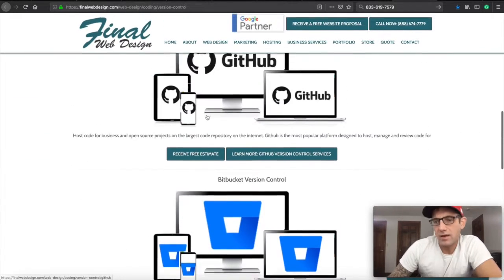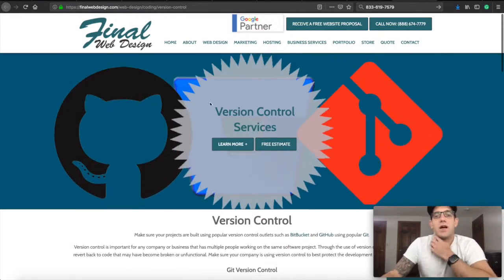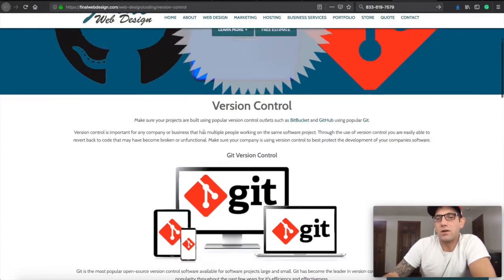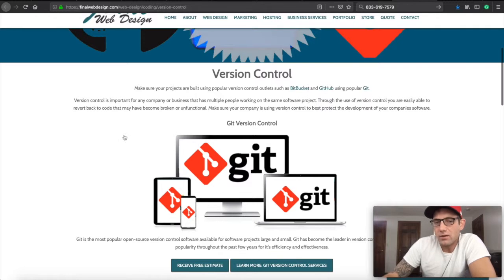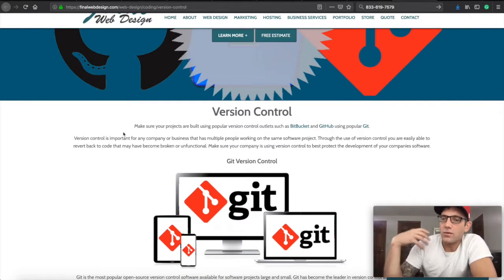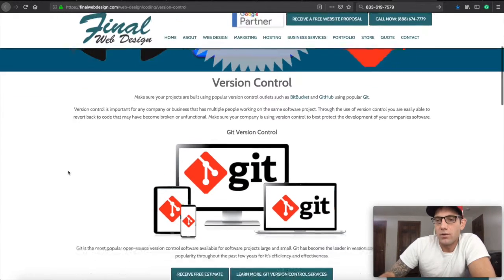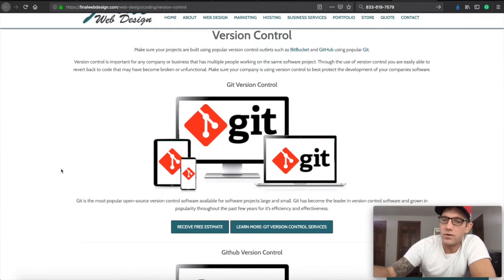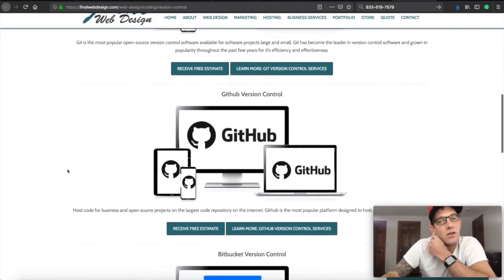Now, going into version control, if you're not familiar with outlets like GitHub, Bitbucket, GitHub, Git is actually the language. So if you're not familiar, we do a lot with version control and can help your business. You can also read over more. Git is basically the language that interacts with the GitHub terminal or repository, so that you're able to send your files up with mass projects. So with a lot of people working on a project, you're able to contribute to it, and pull and push information and code that is then used.